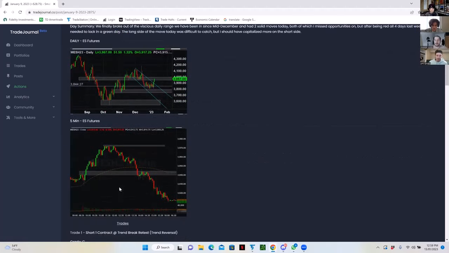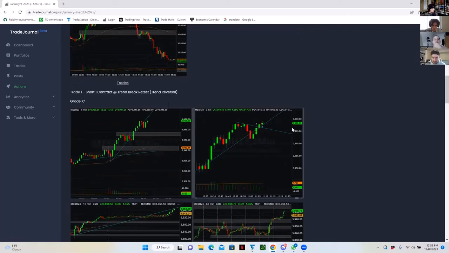So this is Monday, 5 minute. There's our daily chart. Pushed in the morning, found some supply up here, and then basically sold off all day. I'm actually okay with trades like this, in a sense, because I'm taking a trend break retest, whereas before I was taking a lot of shorts. I'm shorting here, maybe I'm shorting here, I'm shorting here. This actually would have worked. But a lot of the time you're technically still uptrending and I'm shorting into these moves. So I need to let that trend break and then enter on a retest.